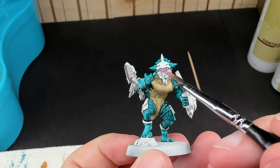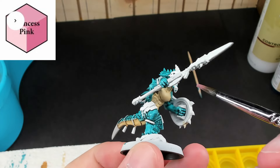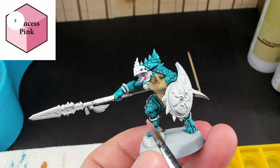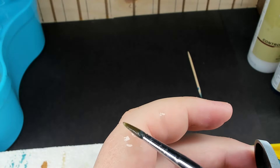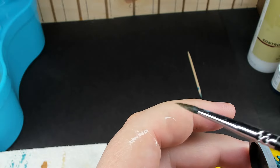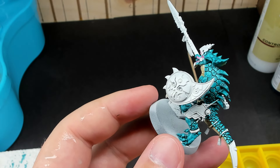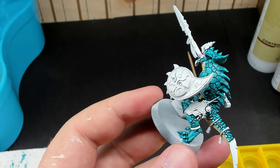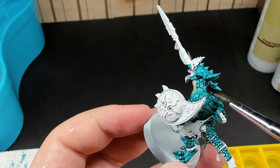While our first coat dries, we can move on to our next color, Princess Pink. We coat the whole mouth, including the teeth and the tongue, making sure to get all the gums and the skin in the corner of the mouth. It's important to be rinsing off your brush between colors, but also when your brush runs dry. This helps keep the brush from becoming stiff. After rinsing, you want the brush to be moist, but not drenched. You can feel this by running the brush on your skin. If the brush is too dry, it will absorb your speed paint, drawing it into the handle. If your brush is too wet, the water will mix with your speed paint and make it runny. This is very much a feel that you'll get with just more reps of using speed paint.